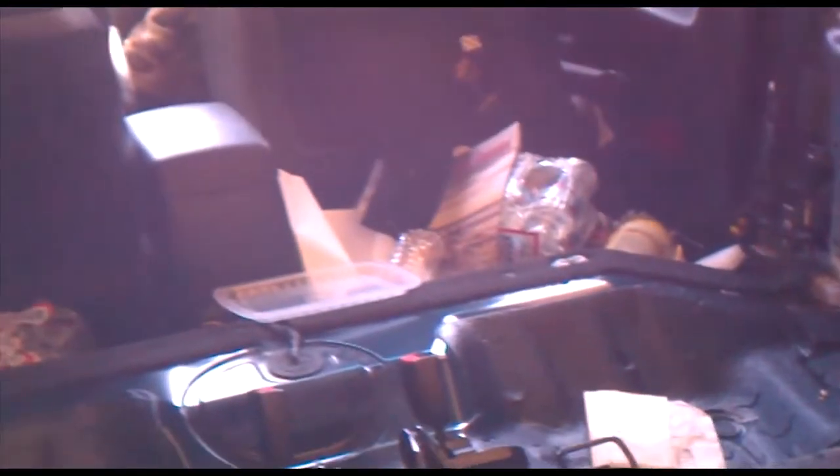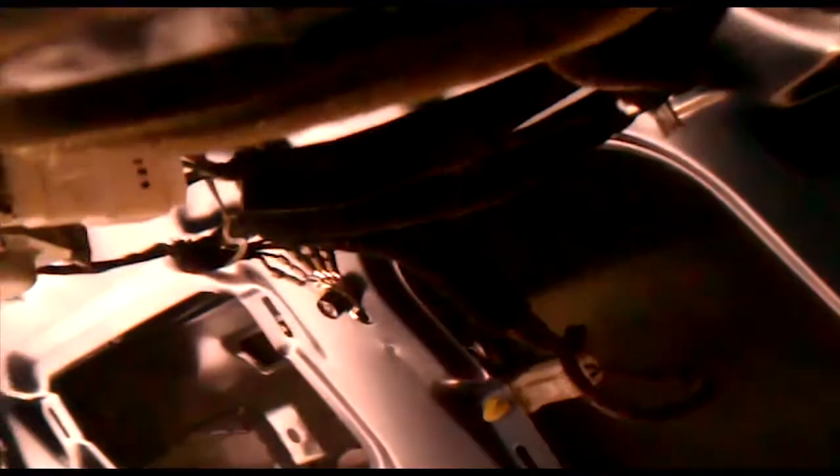Now I got to figure out how to get R2 to work back in this. I skipped the screwdriver option and just went for the rip it the hell out. So I broke the plastic right there, and there's another break spot over there somewhere. But this is definitely the look I like. This is going to be very easy to make this look sci-fi.